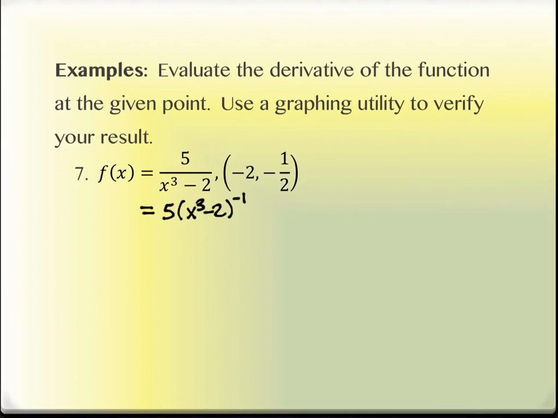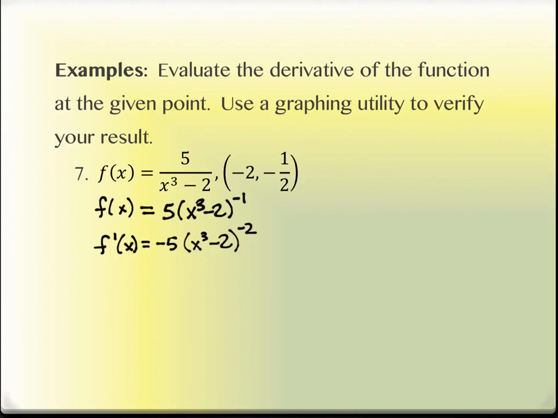Okay, denominator written to the power of -1. Okay, is that good so far? I mean, you could just leave that as equals, but this is f of x. I've not taken any derivatives yet. I'm still right now just rewriting. All right, but I am ready to take a derivative. So, what's my first step? Pull the -1 down, so I'll have a -5. What am I going to write next? Yes, the inside unchanged, x to the third minus 2. And what will my new exponent be? -2.